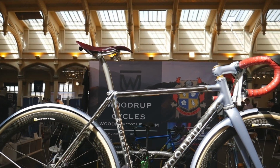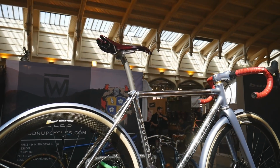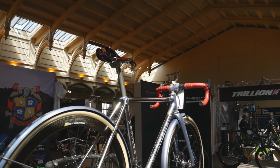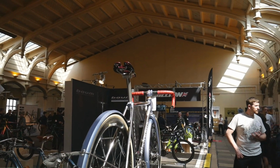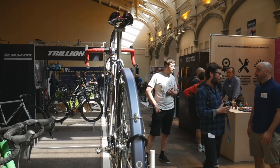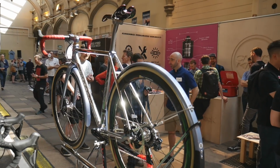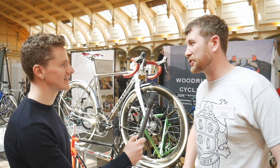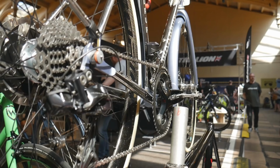The concept was a bike that would do anything. So the bike has been built to allow for slightly bigger tyres, which tends to be a trend that is taking the industry by storm, really. The frame was designed to be a little bit slacker in the head tube, so it could handle undulating terrain. It was ridden on the Paris-Roubaix Sportive only a couple of weeks ago, and it obviously coped with the cobbles just fine. So 172 kilometres of cobbles and horrendousness.